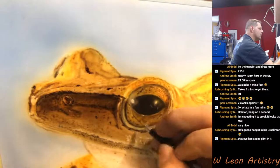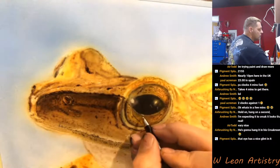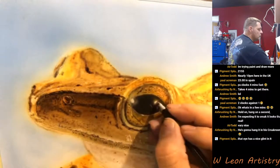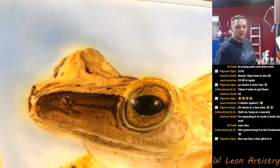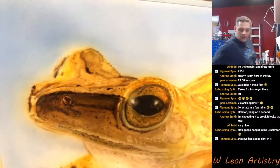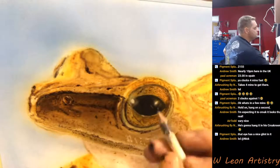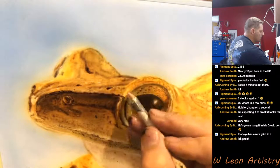I had to take it off my easel and set it down so I wouldn't work on it when I wasn't on live stream, because I intend to live stream this whole process on this one. With a live stream it's a little bit different. I don't go through a live stream and start explaining everything I'm doing, though of course I'm always here for questions. Unlike a tutorial, where I would be talking quite a bit about the painting.